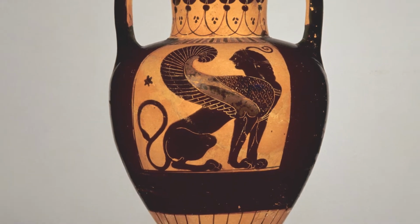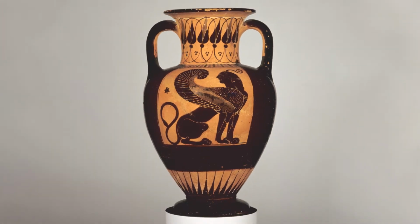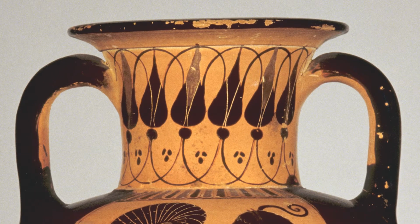Today we're going to learn about this black figure amphora from ancient Greece, and we're going to learn step by step how to draw this lotus pattern that you see up top that you'll find on a lot of ancient Greek pottery. So this is an amphora from around the year 515 BCE.